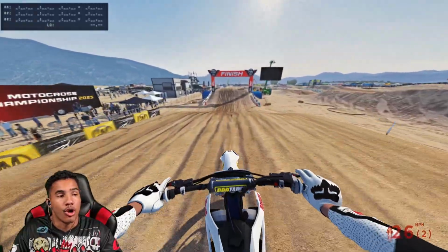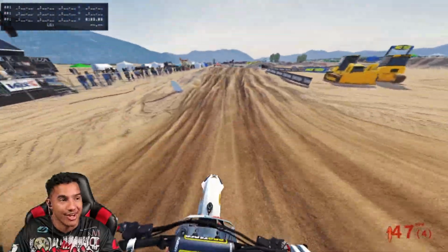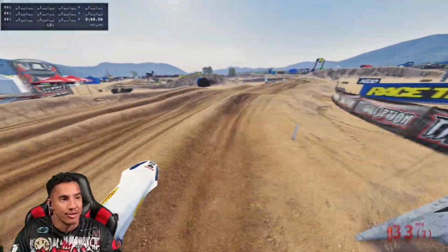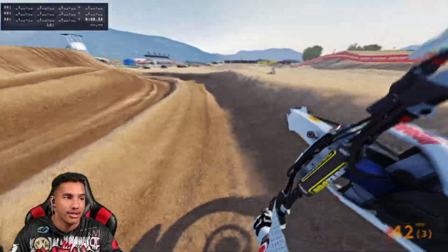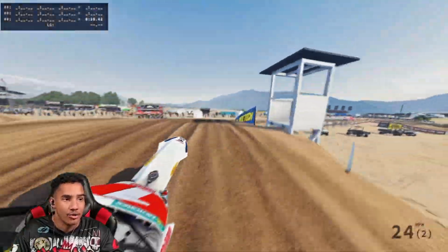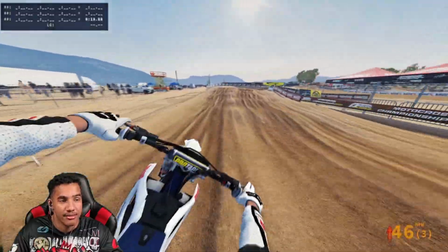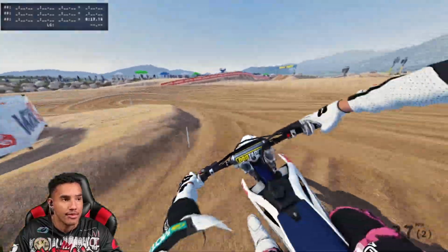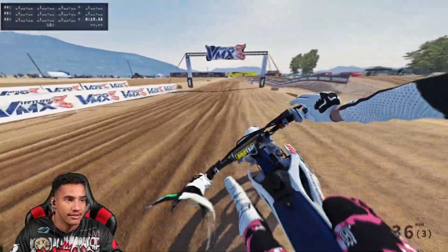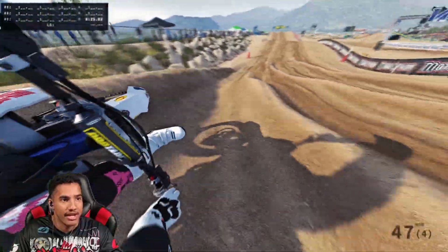All right, we're here on the setup that I created. So hopefully have a better experience than we did on that amazing little stocky. I just don't know, man. It just doesn't feel comfortable riding stock on this bike at all. So I could only assume that when a lot of people are saying that the Husky is stock, you definitely need a setup. That was it right there, bro. It just didn't feel planted, didn't feel right. Let's see if we get a nice inside spot. See if we can at least run something better, but man, it just was not it.